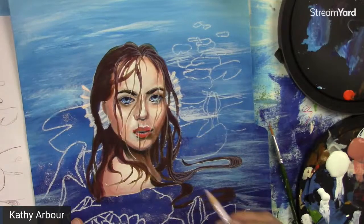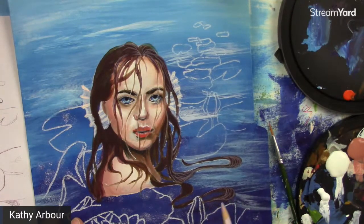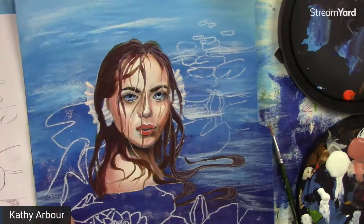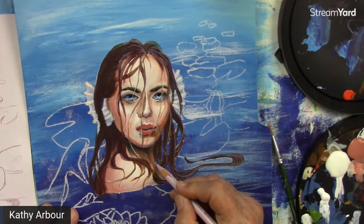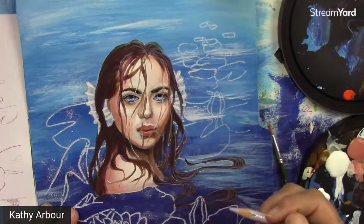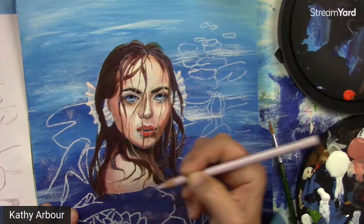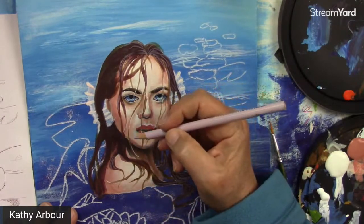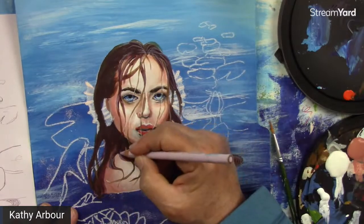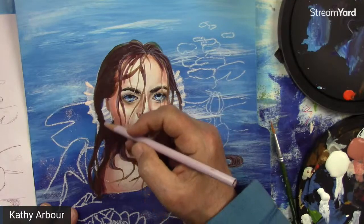Same with this here. So it shows the curves of the strands, which way they're going. There wouldn't be much in there because that's against her face. Maybe right here. And I can go in with some more lighter colors like a white to bring things out. So it'd be just a little bit of highlight, not a lot in here. Where those curves are. A few in here.